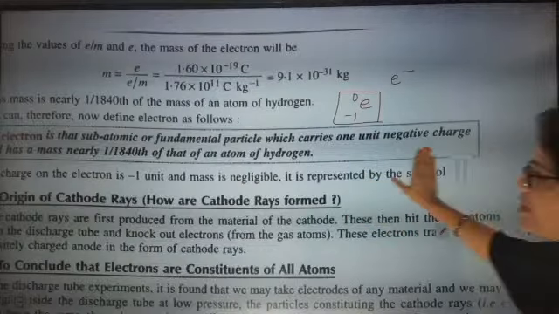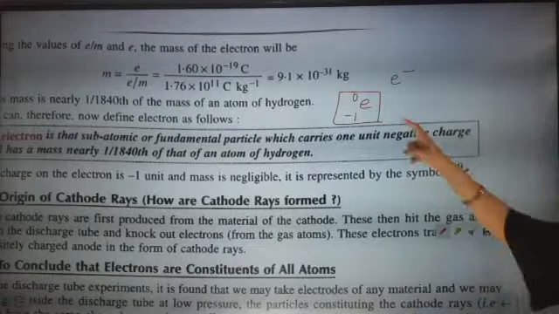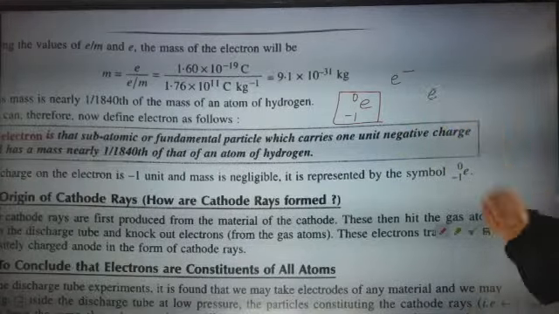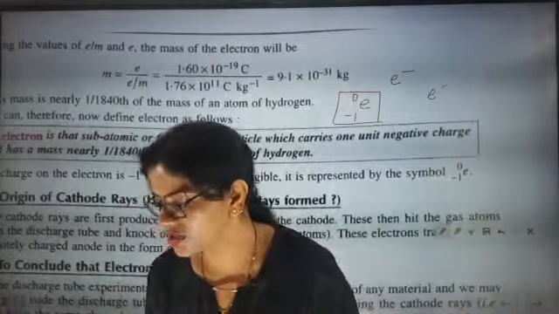Come on, quickly tell me if you have understood. We are going to go to the next point. This is the symbol of electron. Electron is mostly presented as e minus. Understood quickly? Understood, Sharmila? Very good.